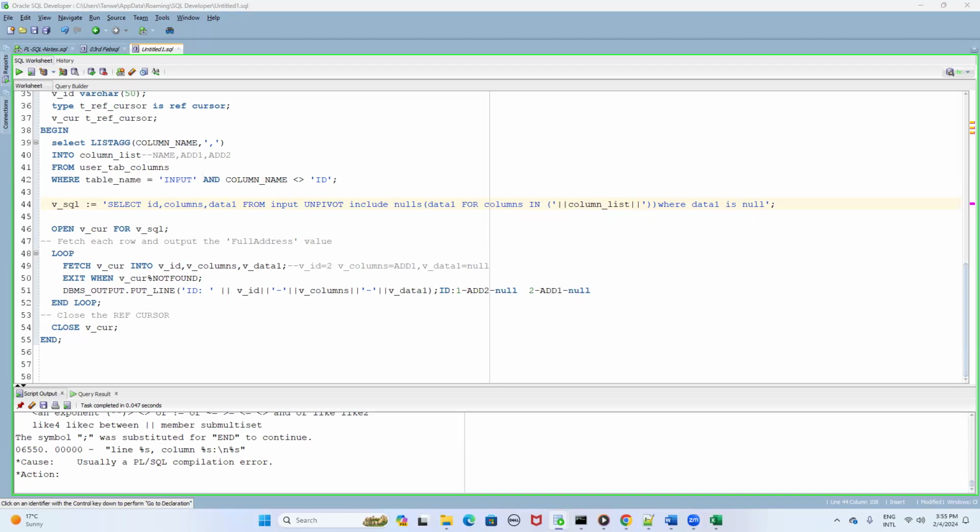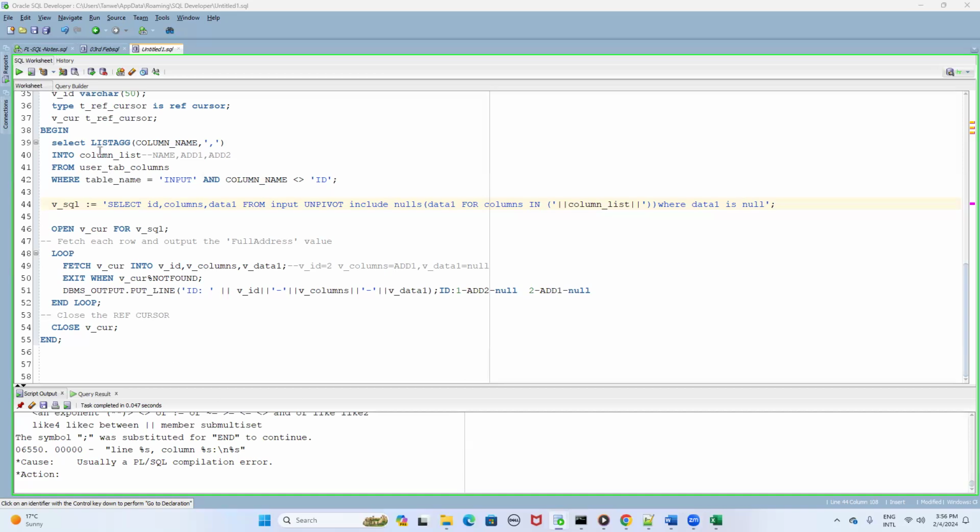That's the reason. Because here you are dynamically building a SQL query, and the column list contains the different columns you have. Suppose you're using this in a larger SQL statement. In that case, what will happen if you do not use this concatenation operation? It will not take the different columns separated by comma.